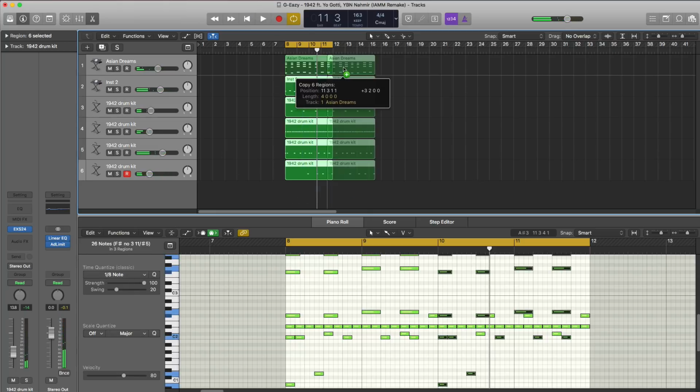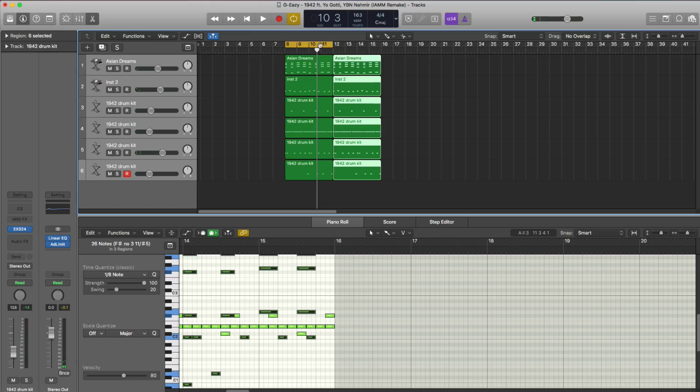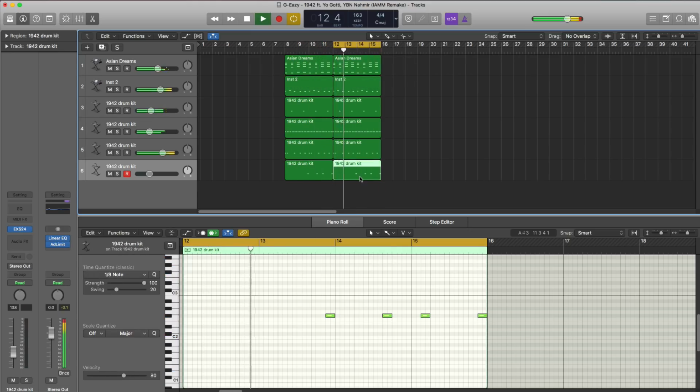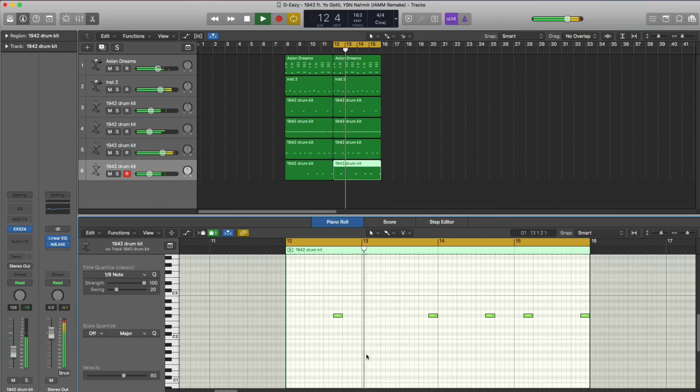I'm just going to go ahead and copy this over, and the second snare pattern is pretty much the same. I'm just going to add in a couple more snare hits here. All right, that sounds good like that.